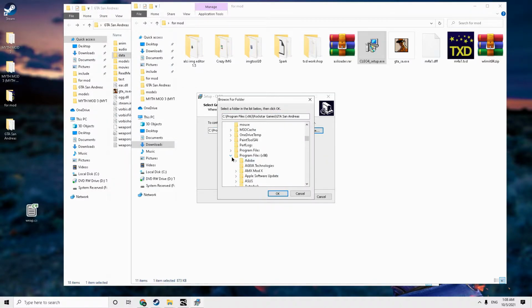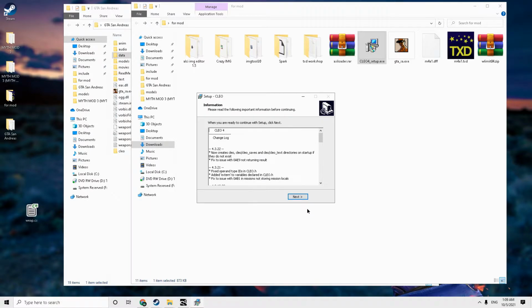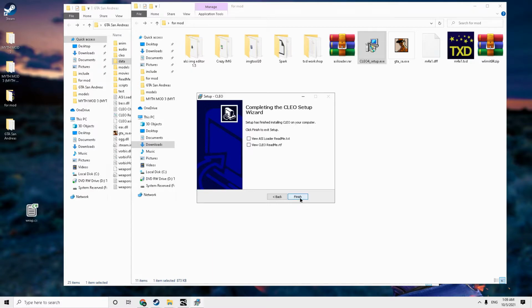Now you need to select where your GTA is, and if you're a beginner or maybe even an expert, don't ever install your game under Program Files or Program Files (x86), because those are system files, and it can later literally break the game, and it will be like you did nothing, like you just wasted your time. So always make sure to create a folder, like I have here, games or something like that. I have it currently on my desktop here, so always make sure to not put them in those directories. So I have it here on the desktop. Next, leave everything here as it is. Next, install. Next, and finish.